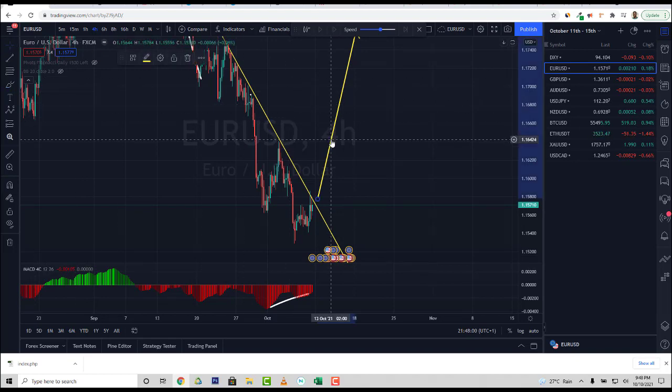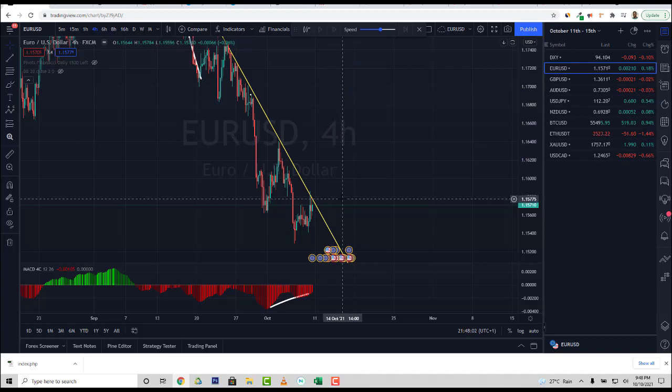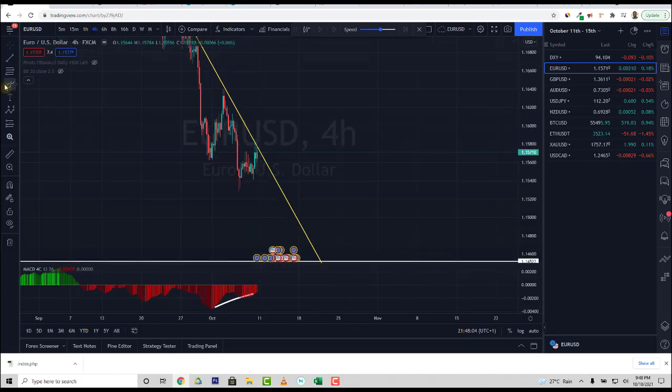All right, so if you go to your own 4-hour time frame and you see this trend line perfectly broken and retested, if you get something like this and the market comes down to retest somewhat like this, then that means we are going to be taking that buy trade on Euro USD. That means it is ripe for plucking. So this is what I'll be expecting for Euro USD.